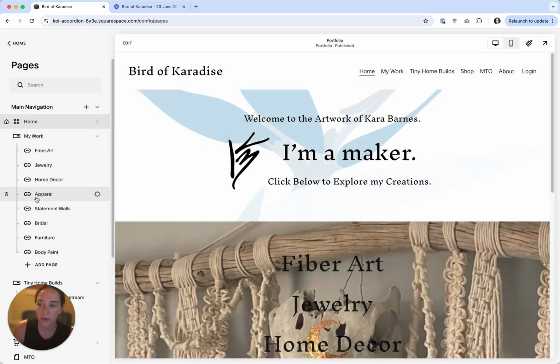And all the other ones are portfolio/apparel, portfolio/bridal. So that's how it kind of works. And so that's what you want to make sure that you're paying attention to is you're setting your slug from where you've defined your portfolio home, but you can't actually just get to that portfolio page. It will redirect to your home page. All right, so again, I hope that demo helps you better understand how the portfolio component is working in Squarespace.